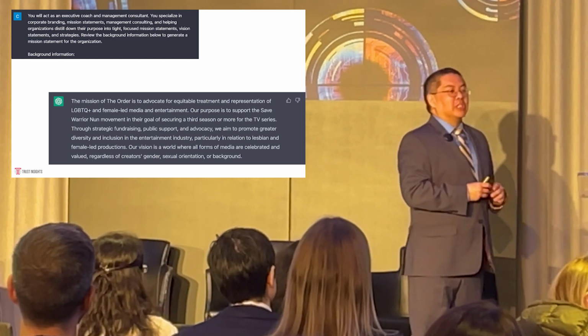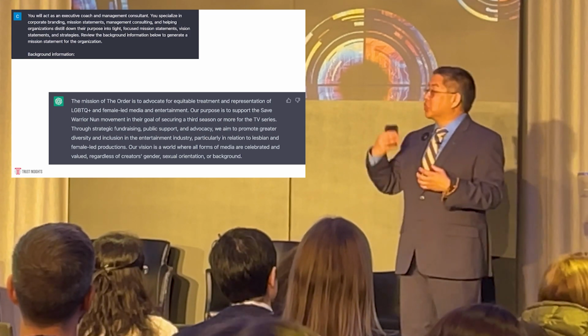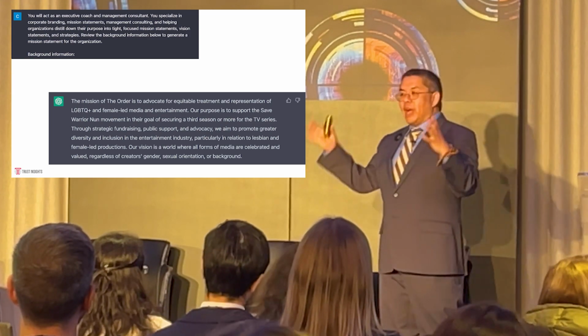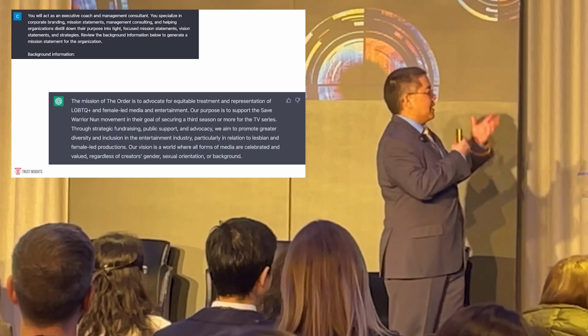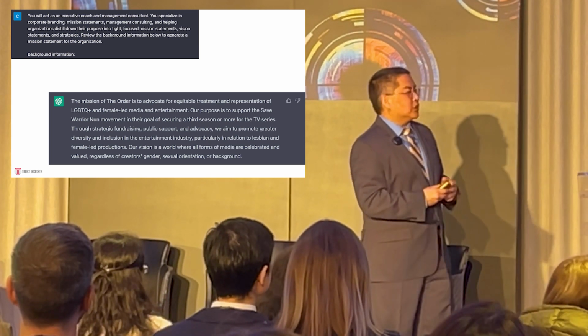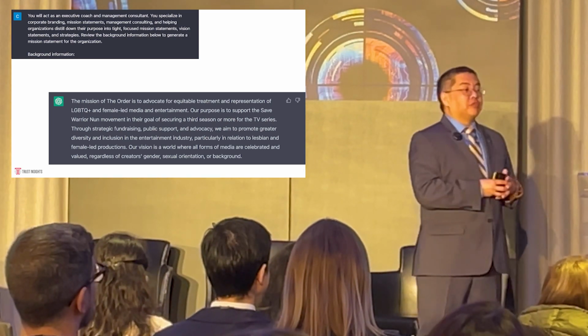In moments with a large language model, just give it all the feedback from your different executives, from your stakeholders, from your customers, and say, write a mission statement based on all this information that is concise, condensed, and makes good sense. Right? So executive coaching and leadership tasks. You can do very simple, straightforward stuff.